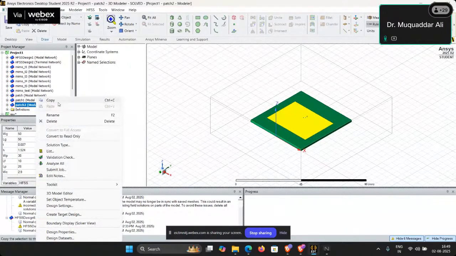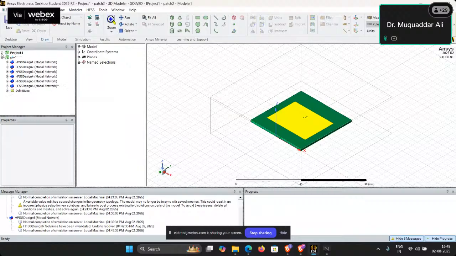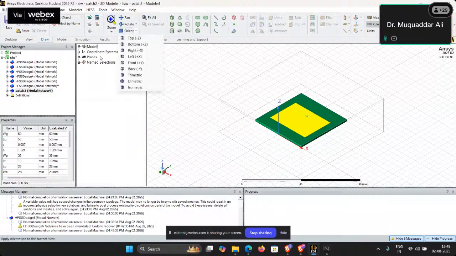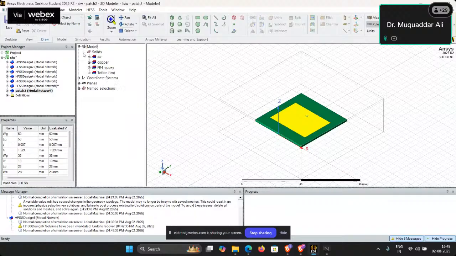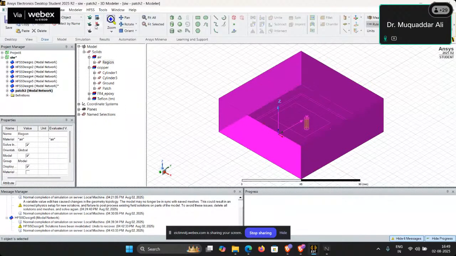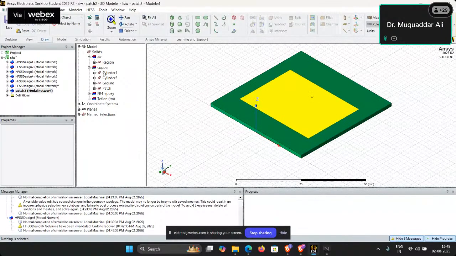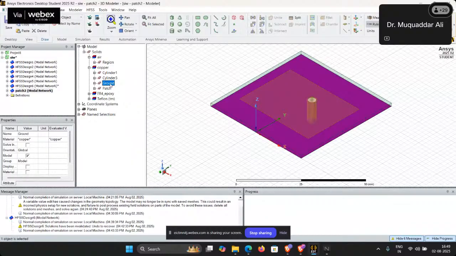So this one I am selecting and copying into the SIW project. Now, if you are not able to recall, I will show you. So let us make it invisible. Now fit all the elements. In this we have a ground plane.